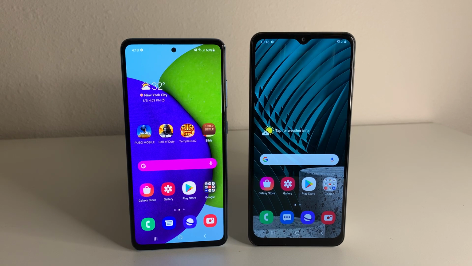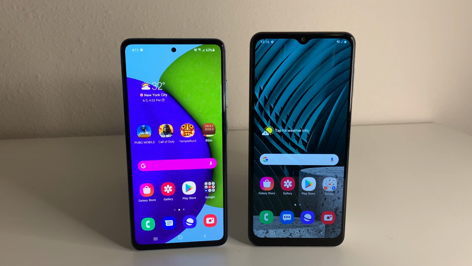Now getting into the system chips of these devices, obviously the Galaxy A52 is going to be much more powerful with a Qualcomm Snapdragon 750G, and the Galaxy A12 having a MediaTek Helio P35. As far as the processor goes on the A52, we're going to have an octa-core processor, and it's going to be a Kryo 570. For the Galaxy A12, we're going to have an octa-core processor as well, and that's going to be a Cortex A53. For our GPU on the Galaxy A52, we're going to have an Adreno 619, and for the Galaxy A12, we're going to have a PowerVR G8320. So it's definitely going to be a much more powerful GPU on the Galaxy A52.